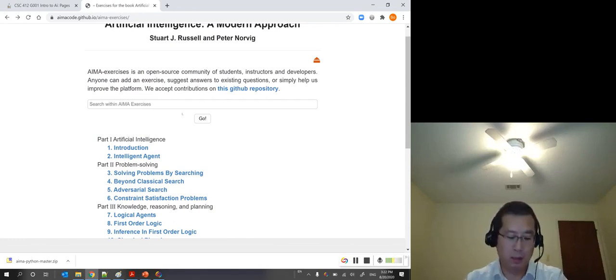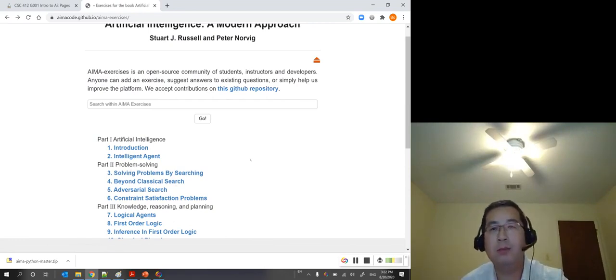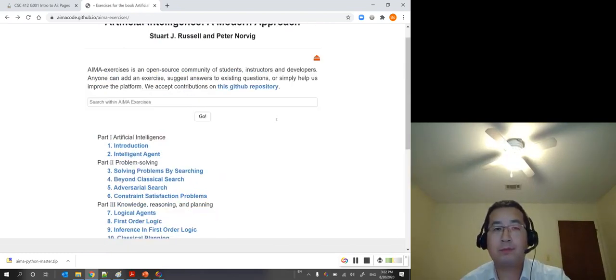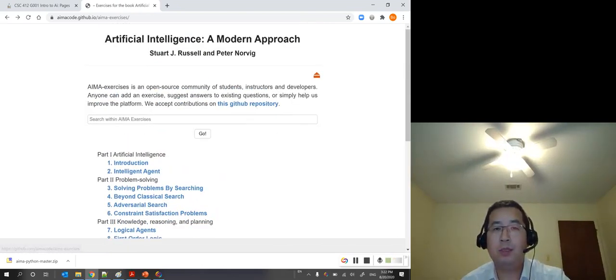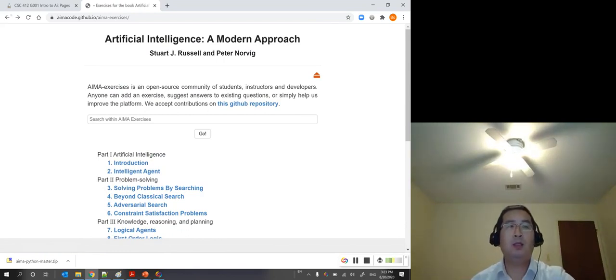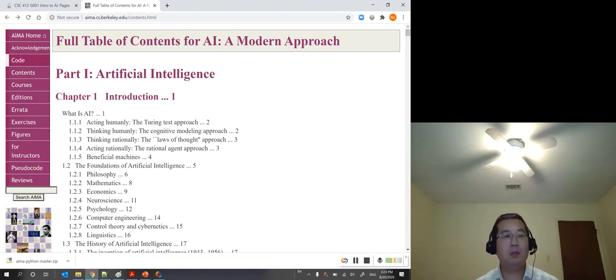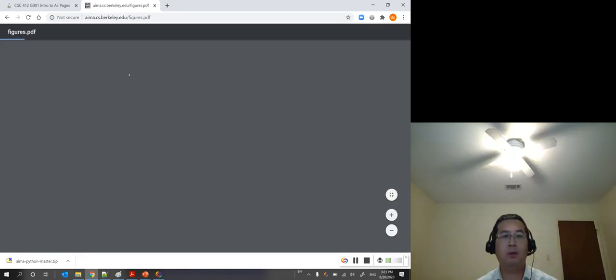That means at least for the first several chapters, maybe two or three. That means you can submit some other exercise. Okay, this is the important one, and then sometimes you want to use the figures, and then you can open this one, the PDF figure. It just contains all the figures in the textbook.